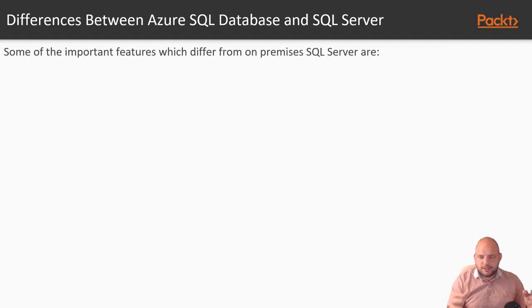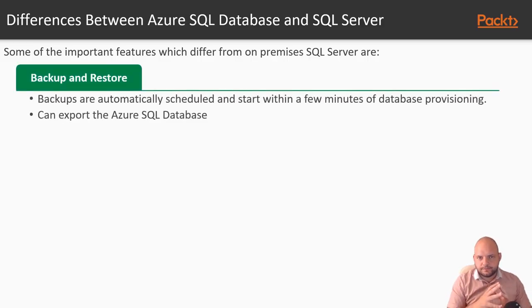Now, Azure SQL Database, it's a platform as a service offering. Lots of the administration, lots of the overhead, lots of the management and maintenance is taken care of for you by Microsoft. Okay, so some of the features in Azure will differ from the on-premises version of SQL Server. And we're going to look at some of the important features here where there are differences between the two platforms and products. So where there's some differences, backups and restores.